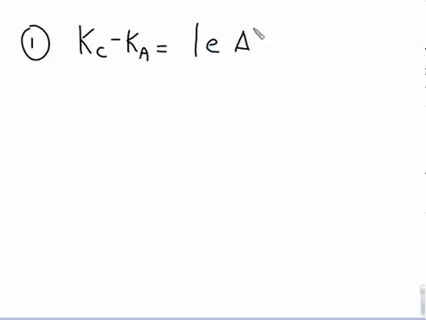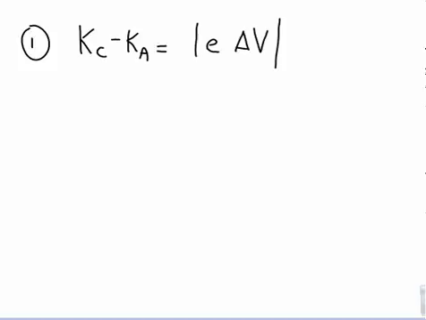Now, when that happens, we then have our first relationship. So I'll write down the other one, the general relationship, for reference. KE at cathode minus KE at anode equals E times the potential difference. I said this is a true relationship, it applies in general.